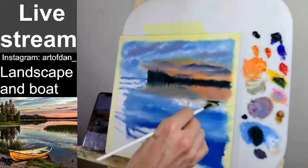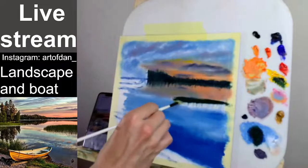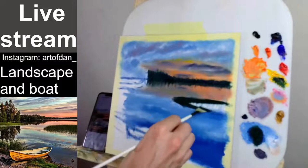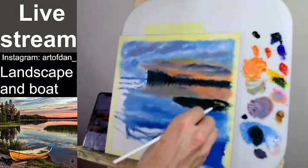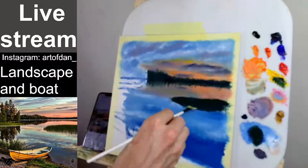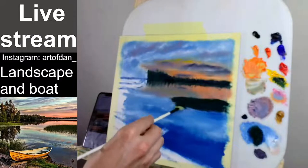Okay, let's just drop some grass over here and I will just make it as... Not just underpainting, just main shape. Because here also gonna be reflection.